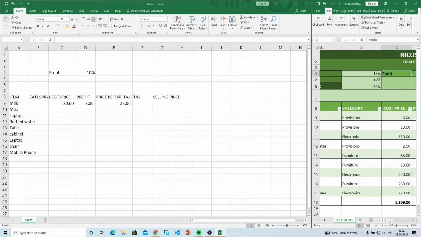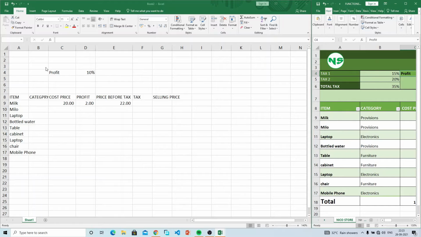So we have two tax components, tax 1 and then tax 2. So this is tax 1, and then we have tax 2. We have our total tax here as well. Let me change all these to percentage.